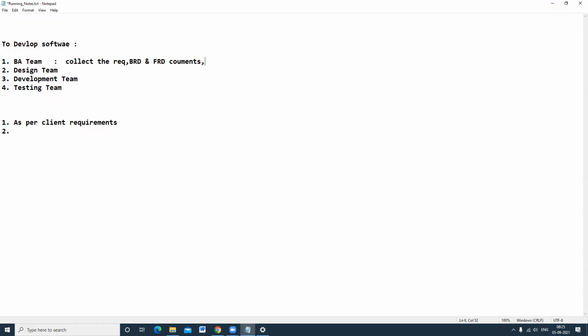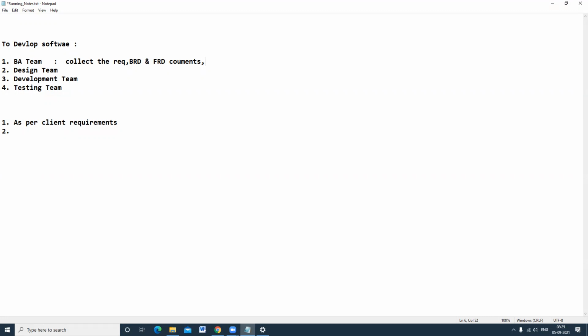Whatever the business analyst understood, he puts it in the BRD and FRD documents and aligns with the clients. These are the functionalities that we are going to develop. Then he takes the approval and prepares all the BRD and FRD documents.